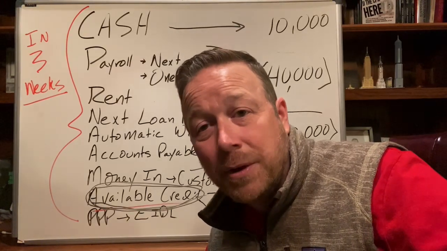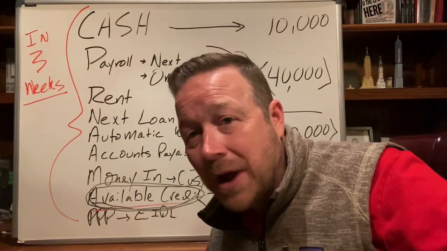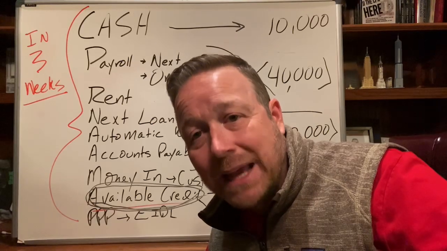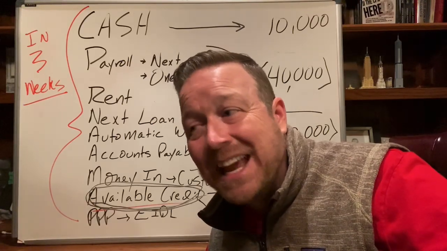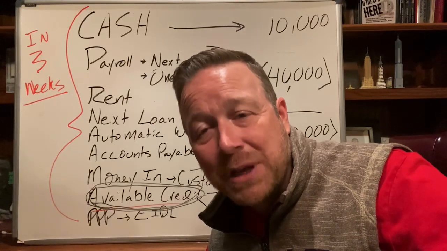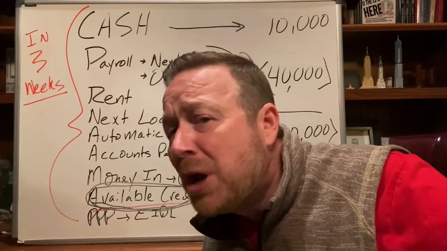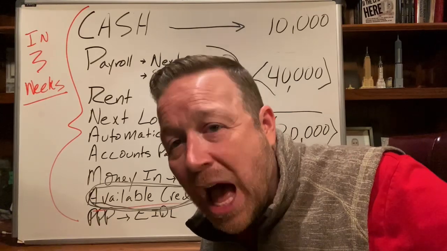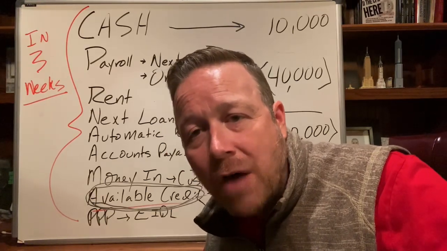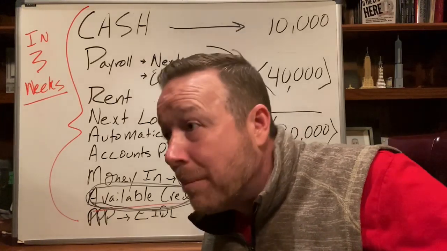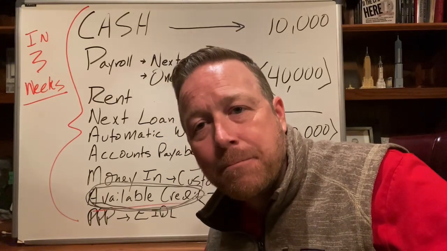It's not available. I don't care who your banker is. I don't care how long you've known them. Banks have a responsibility to the bank and the directors and the FDIC. And if your business is going out of business, they're not going to loan you money in 3 to 4 to 5 to 6 weeks. Period. The end. Stop kidding yourself, goofing off, pretending, making excuses, arguing with yourself about getting the money off the line of credit.